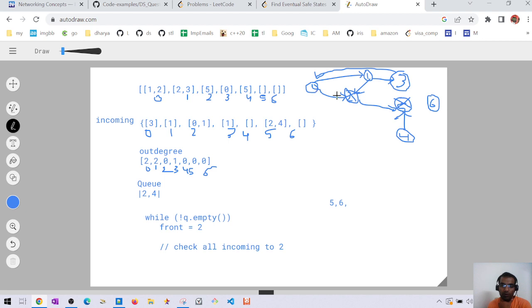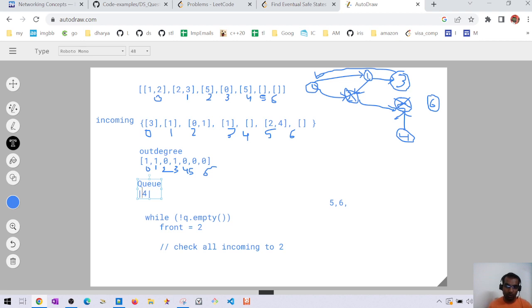So for 2 we have 0. So for 0 we'll reduce it by 1, so it becomes 0. Oh, sorry, it becomes 1. And for 1 we'll reduce it by 1, it becomes 1. So none of the nodes becomes 0 now, so we will not add any node into the queue.